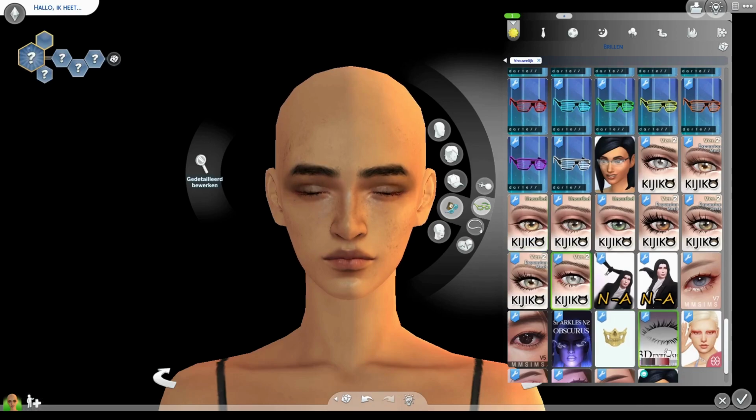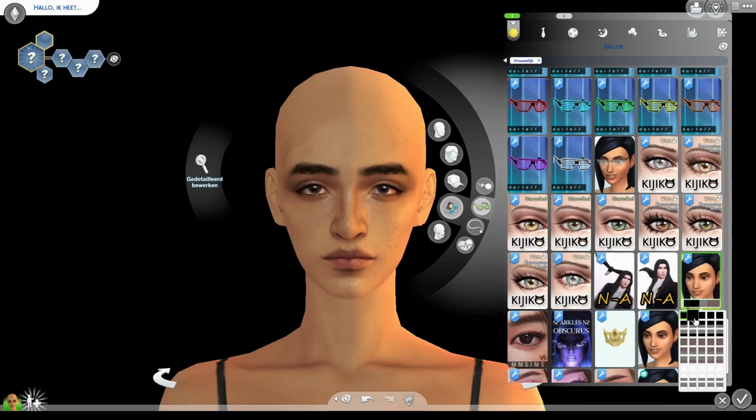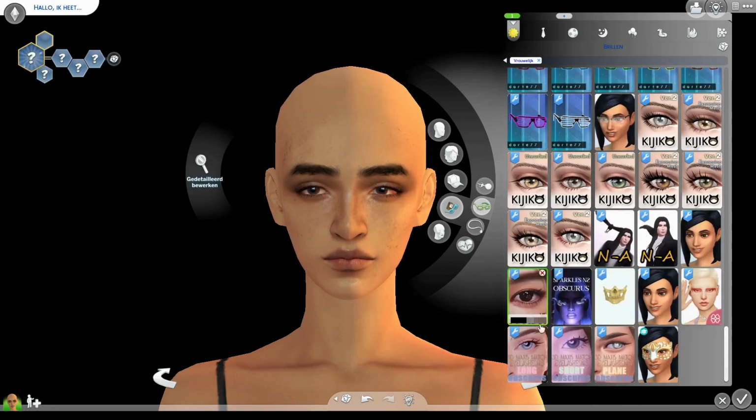But it depends. Sometimes I like to go for a bit more curled, just a tiny bit. The most important thing is the bottom lash, in my opinion. It's what makes it look really good.